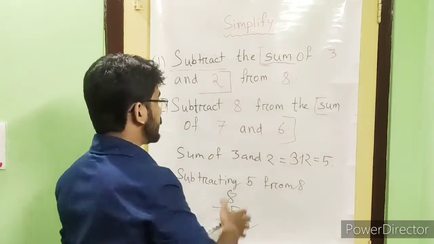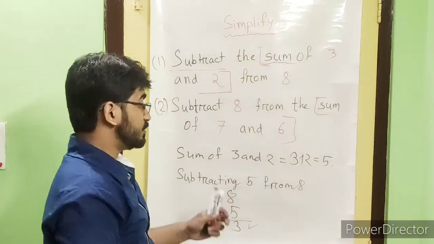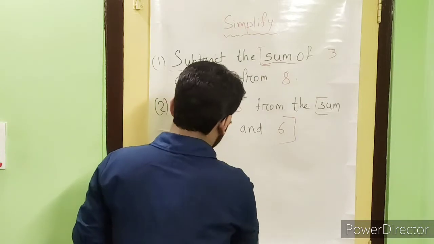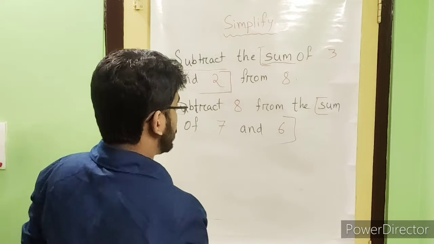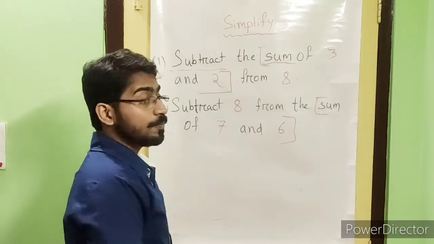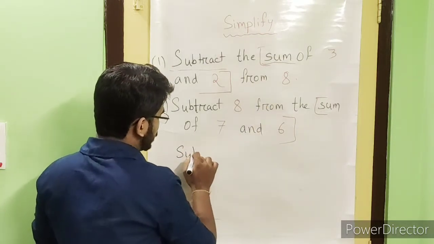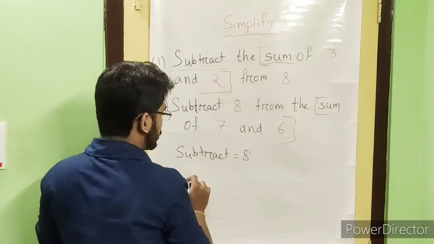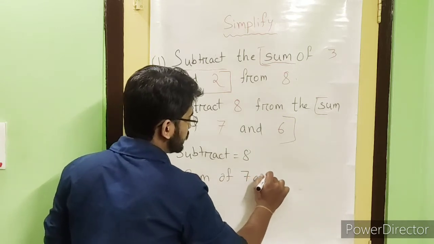Right? In case of the second question, you can pause my video and write it down. Though it is true that it will not be given, again I am telling, it will not be given in your examination. In your examination, you need to do with a larger number. Subtract 8. Here it has been declared. We need to subtract what? We need to subtract 8 from the sum. So sum of 7 and 6.